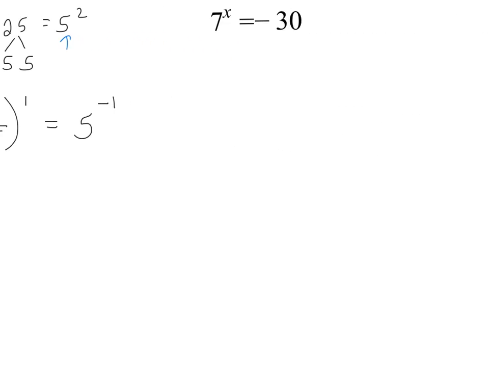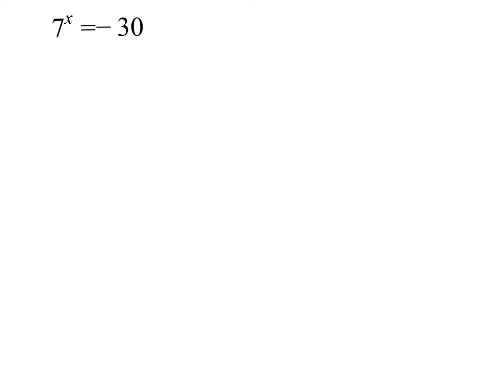Okay, let's look at our last problem. We have 7 to the x equal negative 30. Now when you first look at this, if I take 7, well that's just 7 to the first. There's no way I'm breaking that down. If I break down 30, well 30 as prime numbers could be 3 times 2 times 5. So really no repeating numbers that make it so we can write it as 7 to a power. So we really cannot use exponential law here.